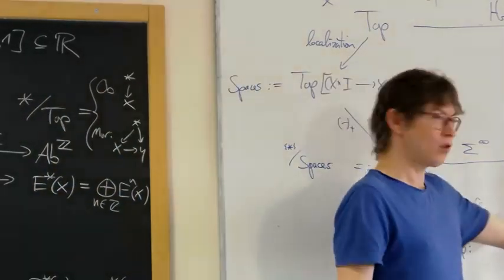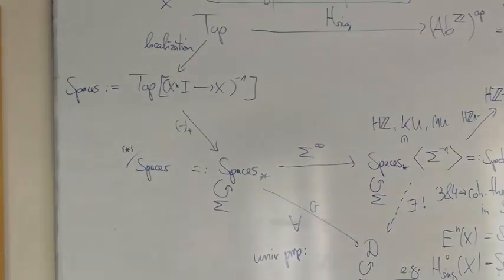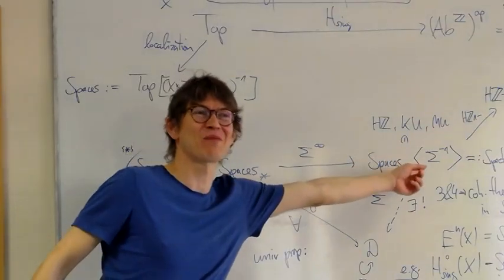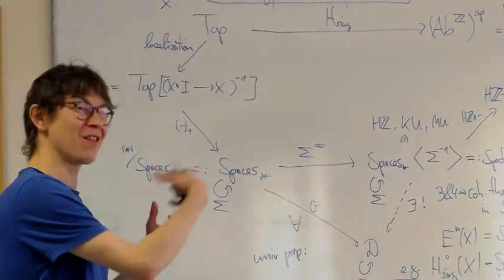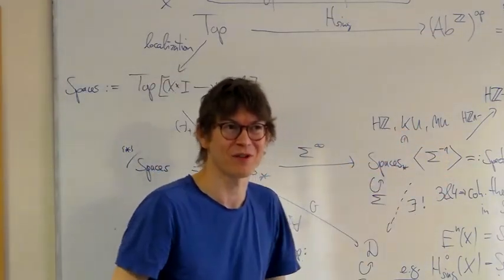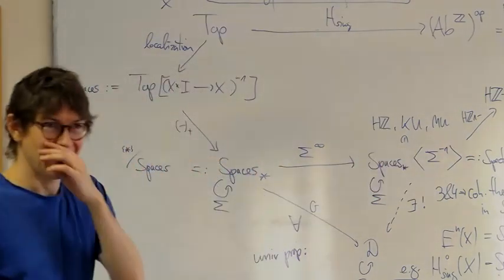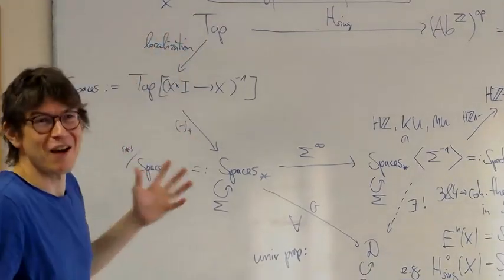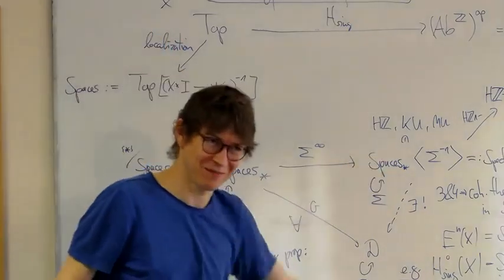Lurie's spectra win. I'll explain later how it's different. I didn't even define it, so I just said it has a universal property. But yes, Lurie's spectra do have that universal property, within the world of presentable infinity categories, maybe that's the question. Presentable, yes. I don't know what presentable means, I just know it's equivalent to something presentable. Yes, I stay in the world of presentable categories. Thank you.